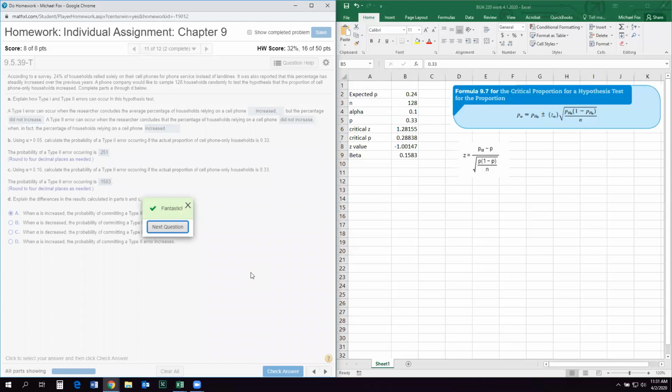So hopefully that was helpful. Again, even if you don't fully understand the underlying math, it's okay. This will help you get through the problem. And these beta problems are not going to show up on the exam, so don't worry too much about them. Just do your best to work through them, and as you work through them more, you'll understand them better. But for the vast majority of you, you'll never have to calculate the type 2 error for anything, unless you really, really love statistics.